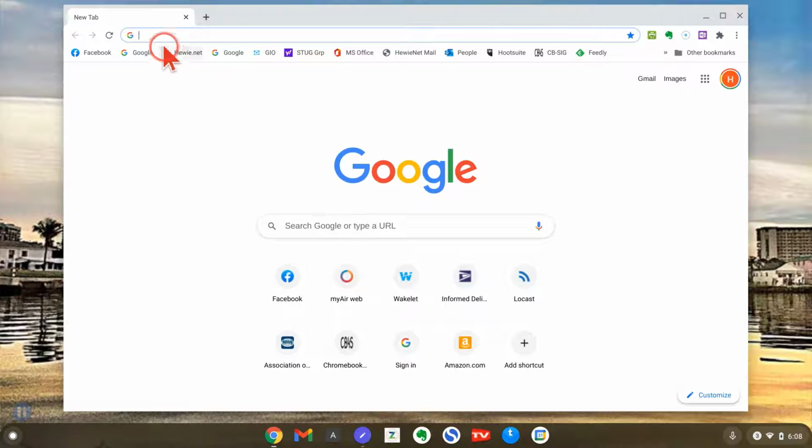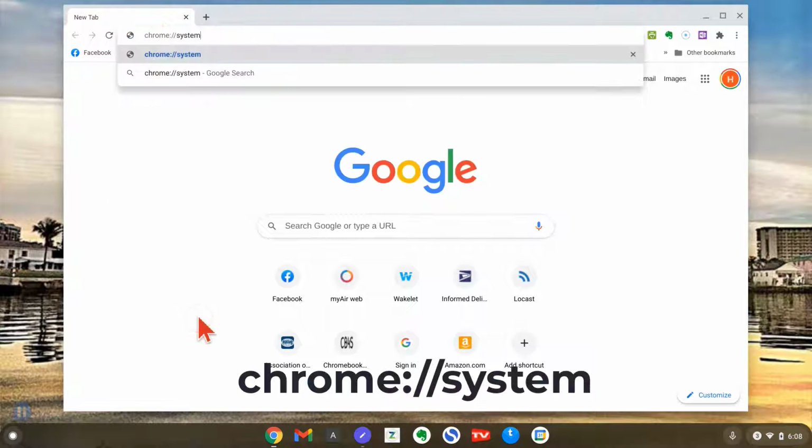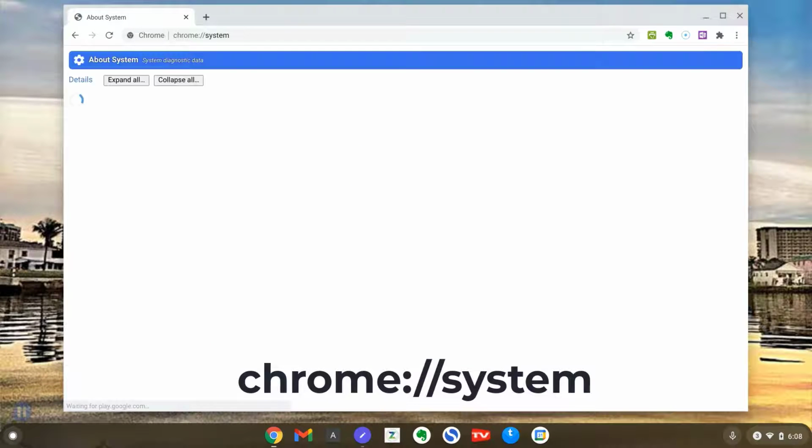Open it and type this: Chrome://system in the browser. And when you do, it's going to go to About System and find a bunch of information.